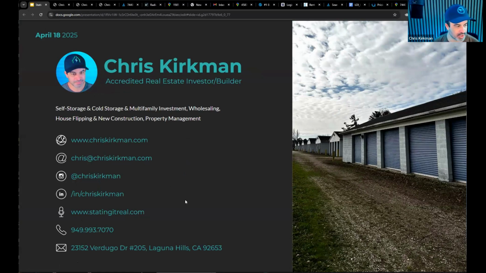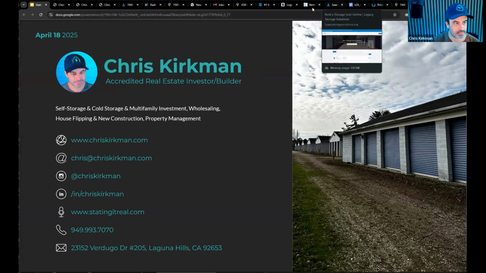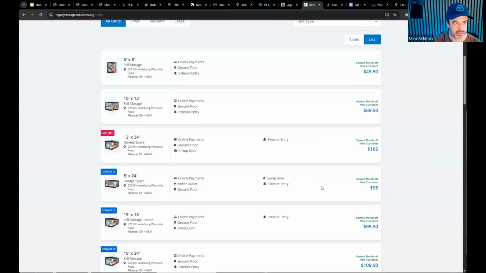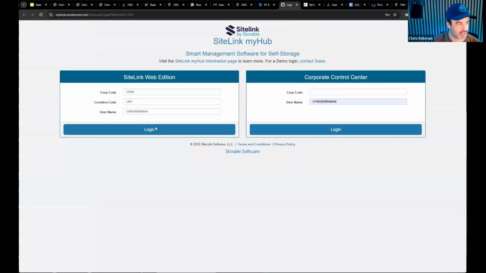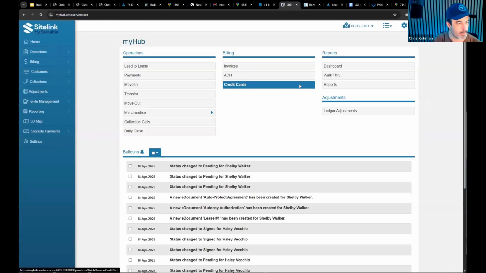But hopping on some deals as more of an active capital partner, I have tons of people that do that, and it's a great way to learn. You get to learn how all these systems work, how SiteLink works, and just how the day-to-day operations work. I'm all about efficiency and utilizing systems and technology to make stuff work really well. I'd love to show you what's under the hood of the operations when it comes to these different facilities.